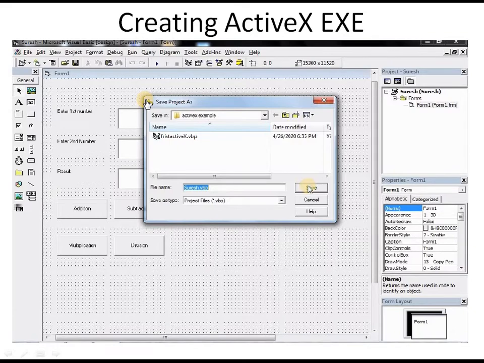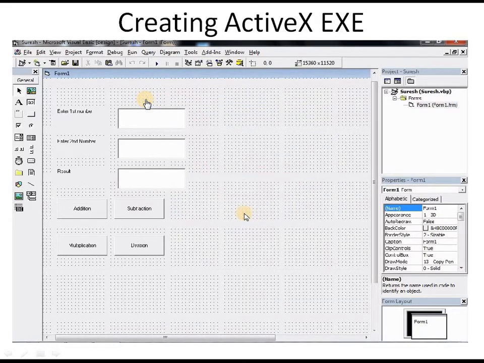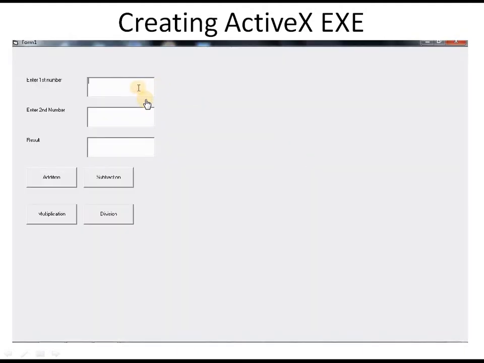We save our project. Now run our program. Enter first number and second number and click over addition, and we get this total number.